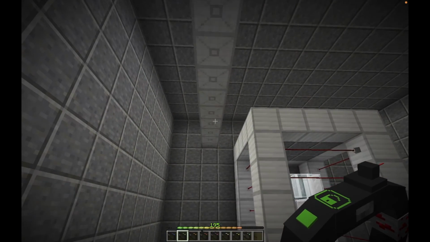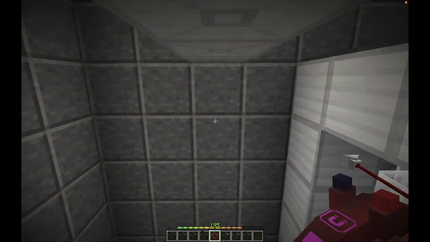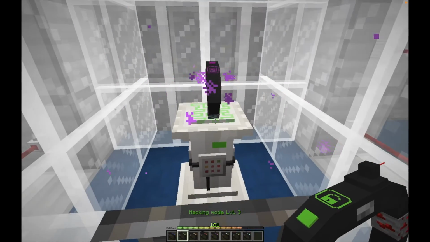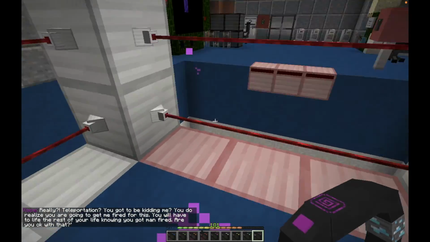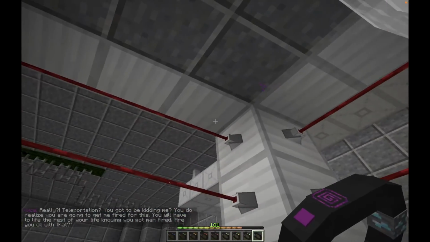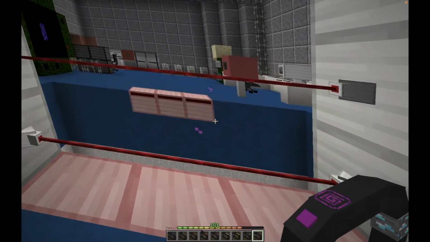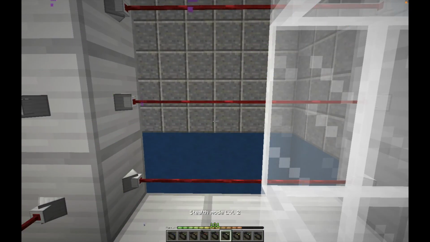Not as interesting as me being able to magnet my rear end up here. Nice. Did it? Okay. Hack this. Really? Teleportation? You gotta be kidding me. You do realize they're going to fire me for this. Oh, here I go. You'll have to live with that the rest of your life, knowing you got a man fired. Are you okay with that? Oh, it gives me the utmost pleasure to know that. You mistake my intentions here. Energy 200. Shoot. Okay, I gotta get back out of here then.